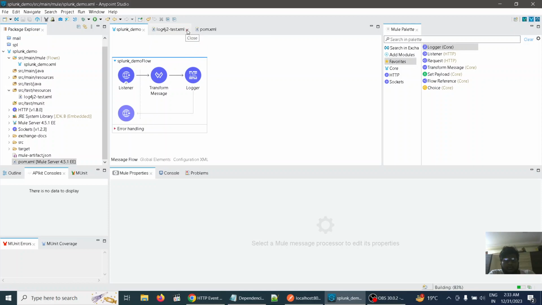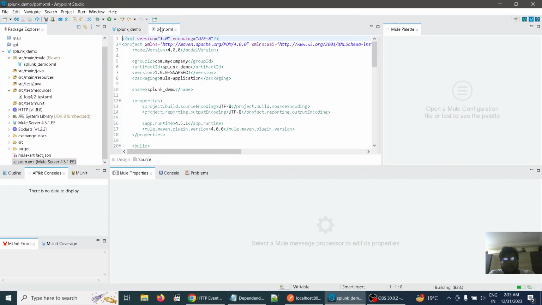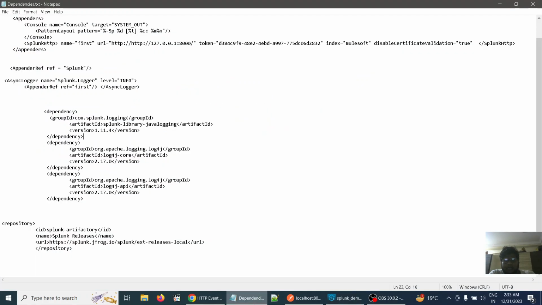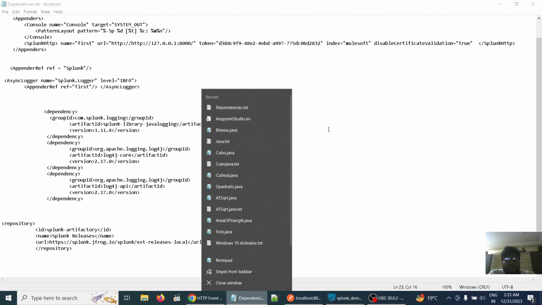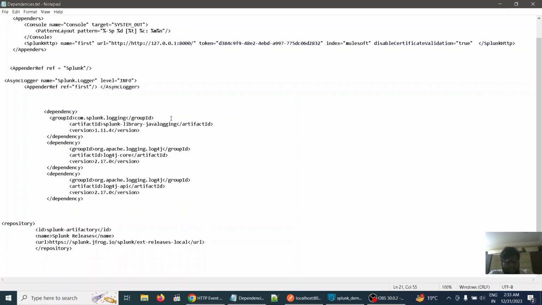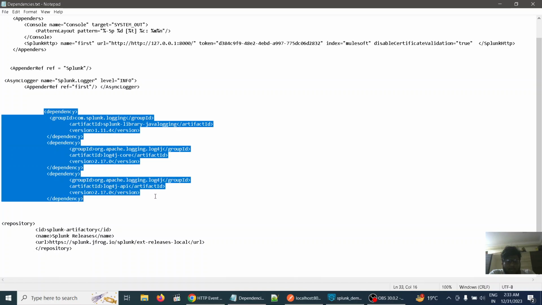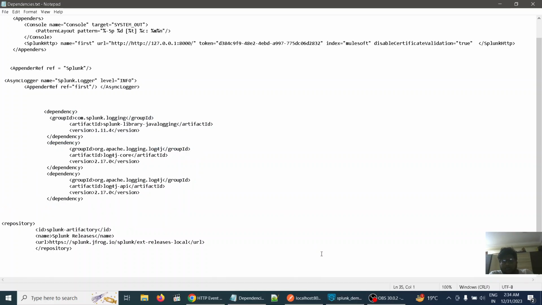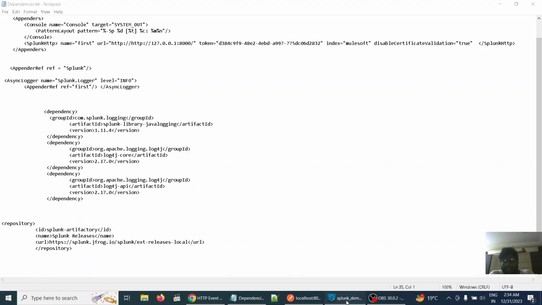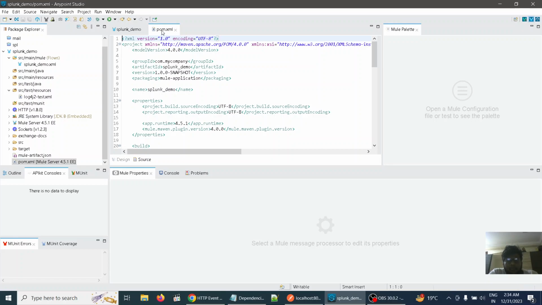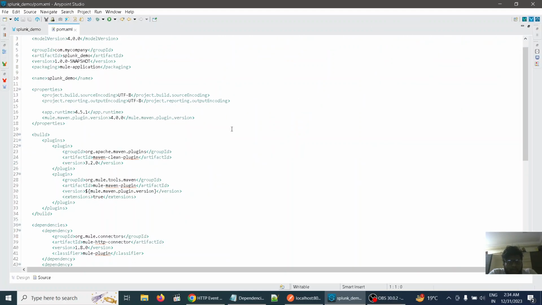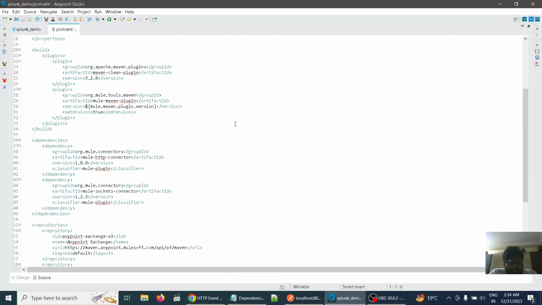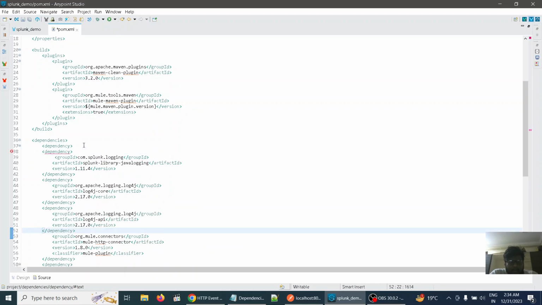I would like to close this log4j, and now we have to add some dependencies in the pom.xml file. We have to add these three dependencies in pom.xml. Copy, and we have to add another repository also. Here we have to add those three dependencies.